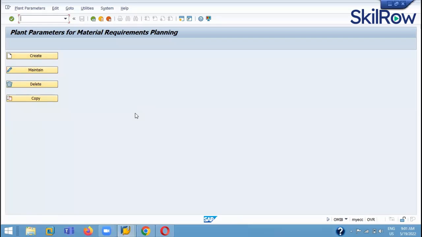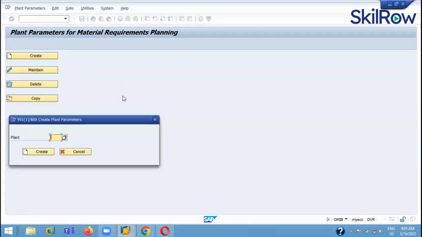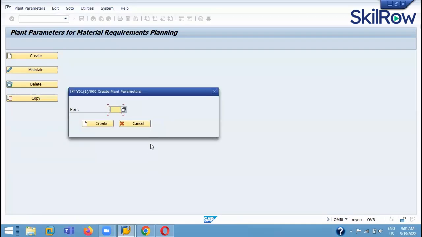Click on create. Now plant. What is my plant? DER1. Very good. DER1. Correct. Write down DER1.